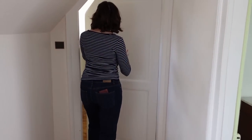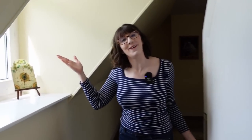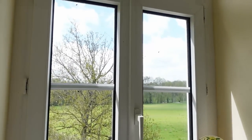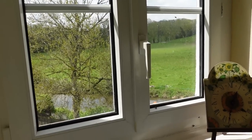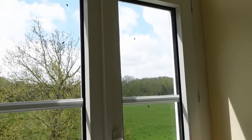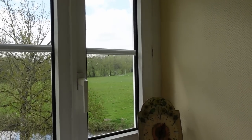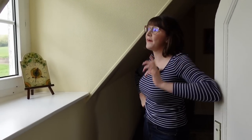Then the last bedroom up here. Here you can see the fly problem we're talking about. We literally just cleaned up before filming to clean up the flies, and you can see how many we're talking about — they're still alive. When we say it's a problem, it's a problem. We've got to figure out the root source of how they're getting in up there and block it off as best we can.